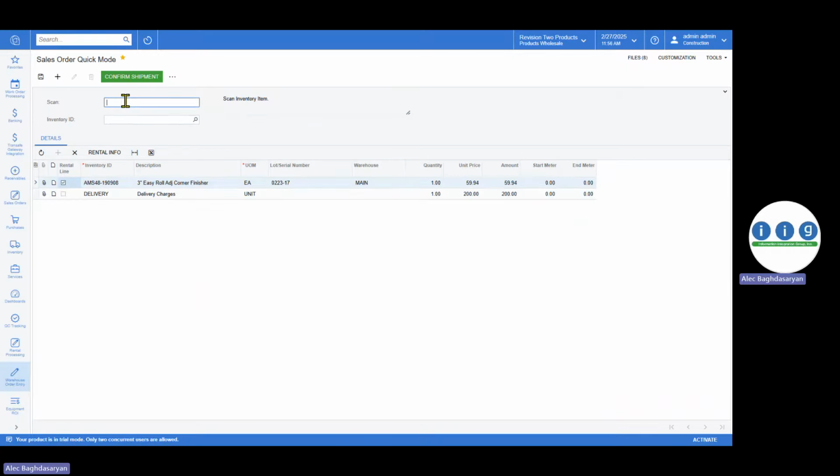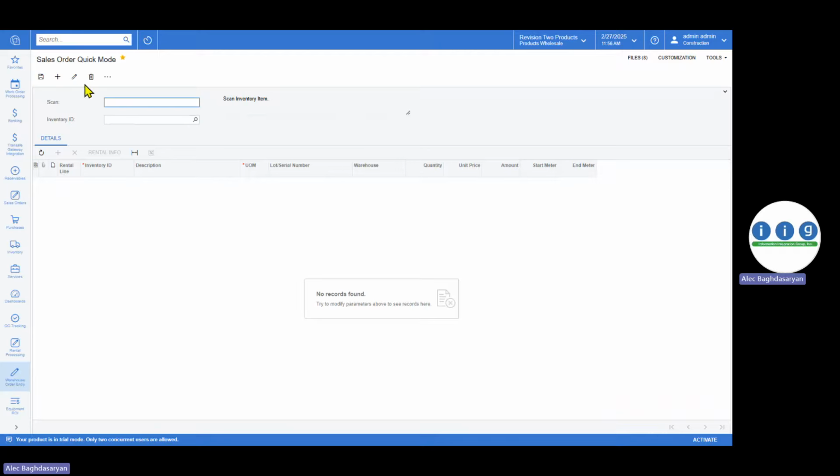Then you can also sell items or do service items. So if I enter a delivery charge, that would go in. If I'm selling an item, I can also enter that in here. Notice that all of that information is entered in here for me. I could decide to confirm the shipment or save it for someone in accounting to perform a function on it. So if I click on save, then it will go ahead and create the transaction.